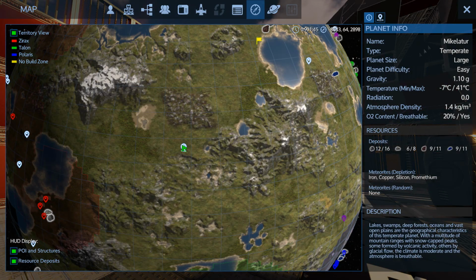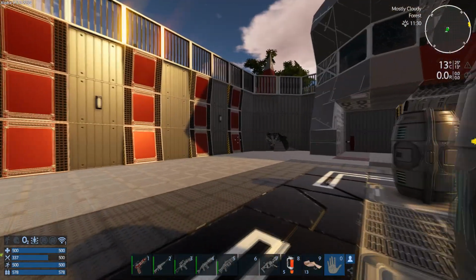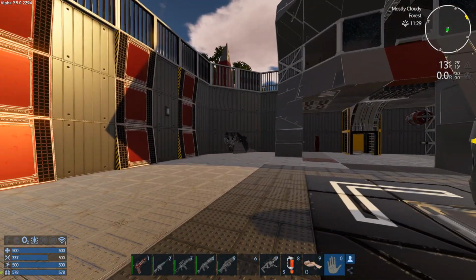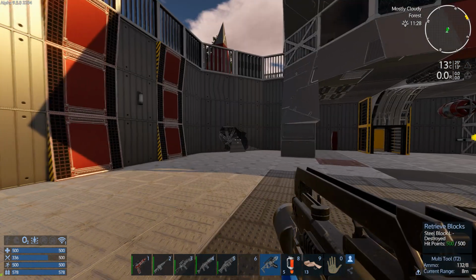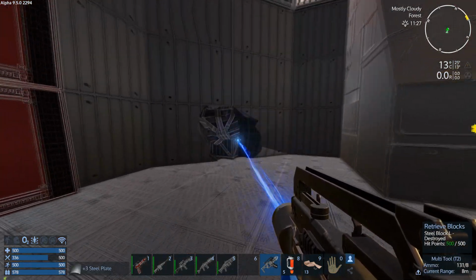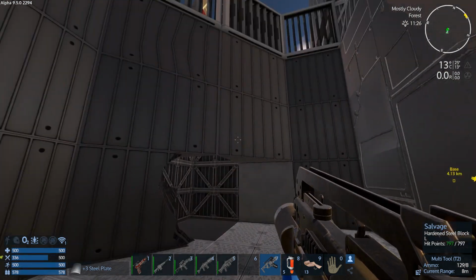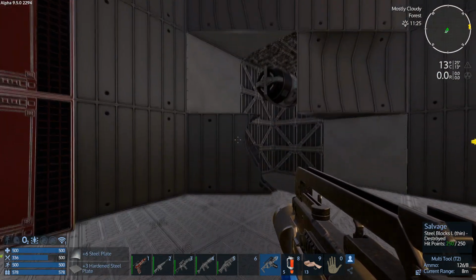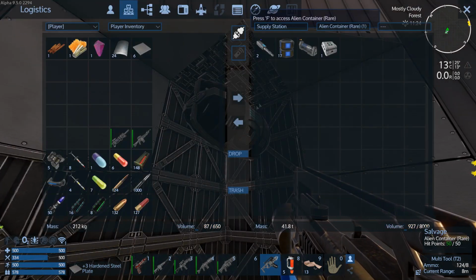This is the supply station I took out in the previous part, and the reason we're here is that I got a tip from Sam Madinar, I think that's how his name is pronounced. And he pointed out that over in this corner is a loot box. So what we're going to do is just come in here. There's a loot box. What have we got in here?